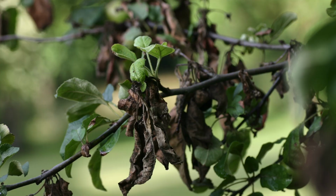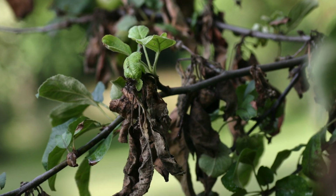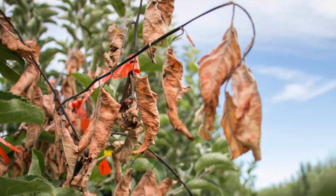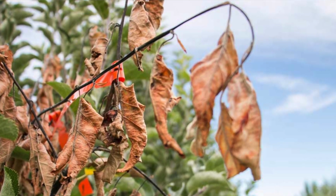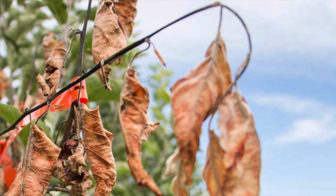And it spreads so quickly. Fire blight is a bacteria that spreads so quickly that it kills the plant so fast that the plant doesn't have any time to drop its leaves. So everything just dies and it ends up looking like the plant caught on fire. And it is well known for having the stem kind of curve over like this. I'll see if I can find a picture. But it's very common, and it's a very hard thing to limit because it is spread so easily by insects.